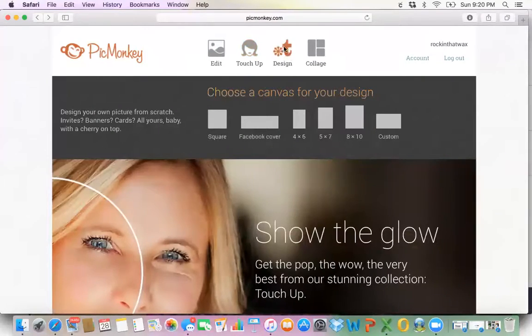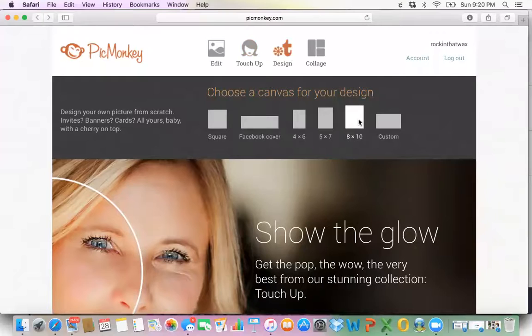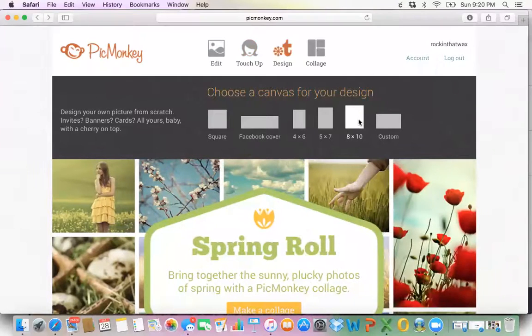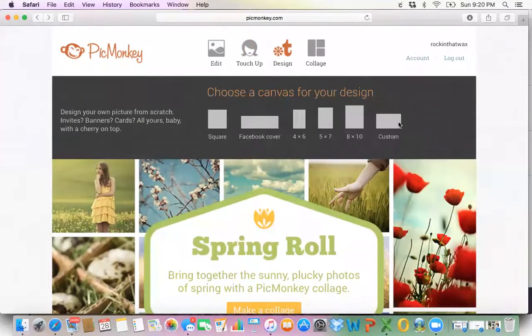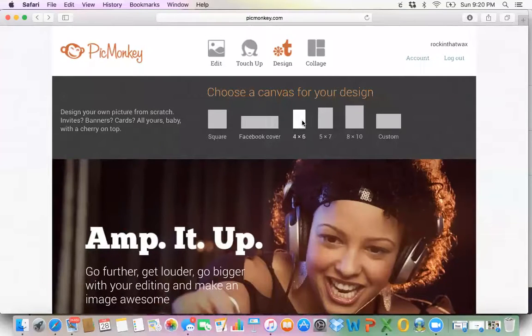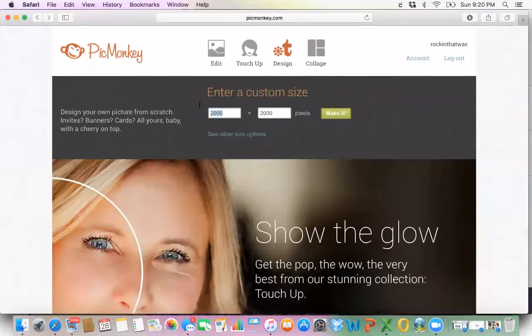So here is the main thing that I use, this one and this one and this one. So this is a blank canvas. This is when you're wanting to start a brand new, from scratch pic. So my YouTube banner, this is the way I started it, right here. And so I'm going to go ahead and do one. If you want it just to be square, you can start here. If you want to do a Facebook cover, these dimensions are already saved for you. If you're wanting to do a postcard that is 4x6, you get to adjust. You keep on going up, right? This one is custom. I use this one a lot. Here you can create the dimensions that you want.